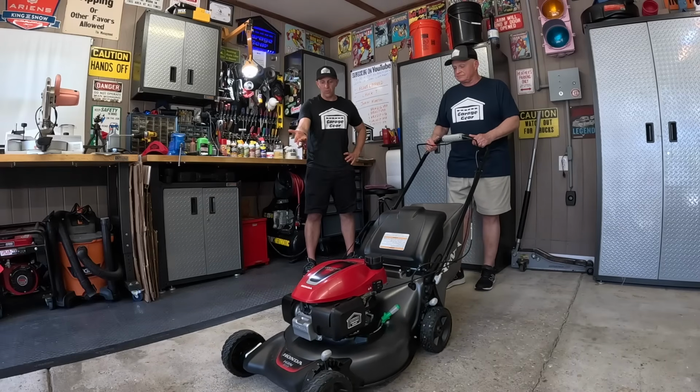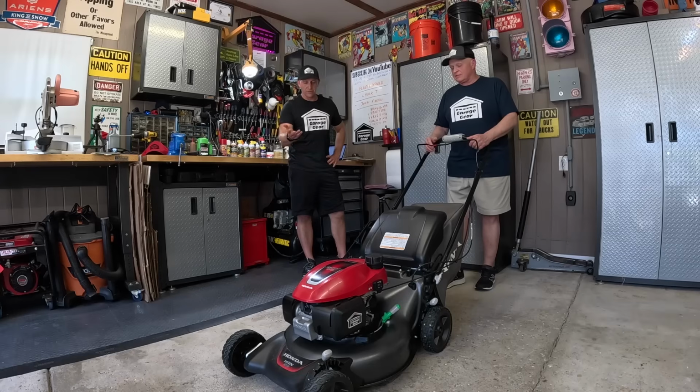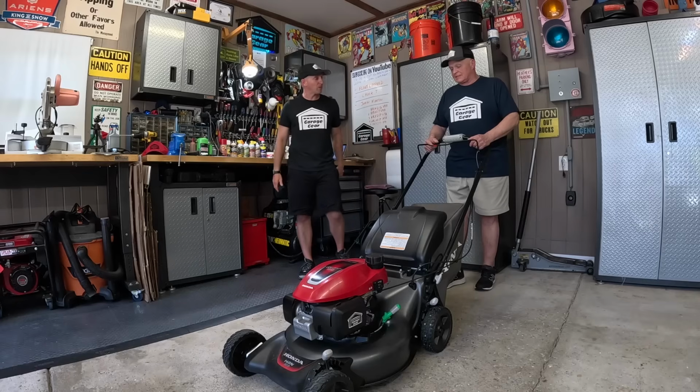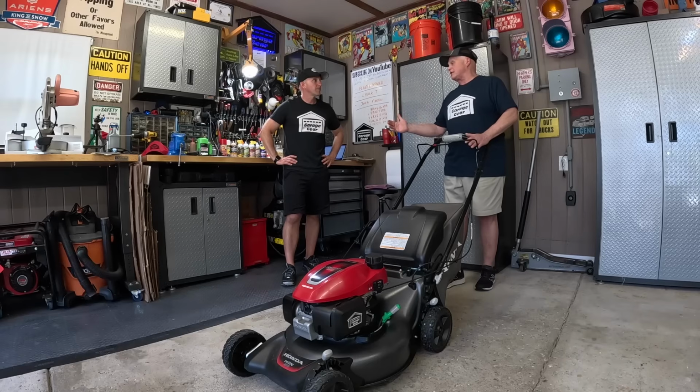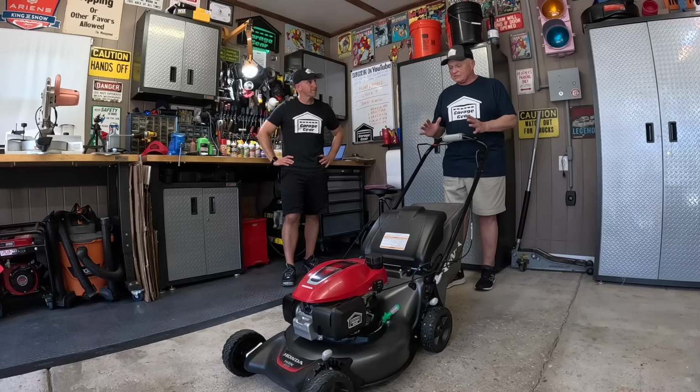What grinds my gears is I wish they did have rubber wheels on this. I do wish they had that, because these can wear down so fast. I mean, this is a $600 mower here. But if you want to spend $600, you know the engine, it's a Honda, it's not going to break. Right. That part's not going to go. It's going to last. So you're investing $600, you're putting gas and oil in, and you're done.